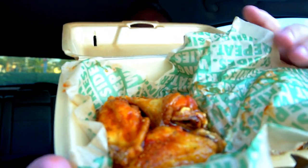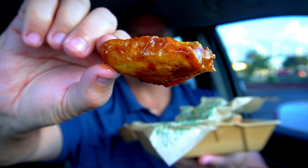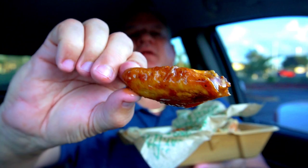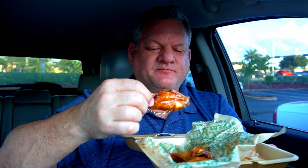Orange szechuan chicken wings — see if I can get that up there for a close-up. They look pretty good, they look pretty good. That's the close-up right there, it looks really good. I decided to do it in the parking lot because it is nice and hot and I do not like my wings cold. I'm burning my fingers. Let me cover the wings because I want to keep them nice and hot. It's hot, okay, here we go. Sorry for the background noise, but it smells good. I like the color of it, it looks really good.